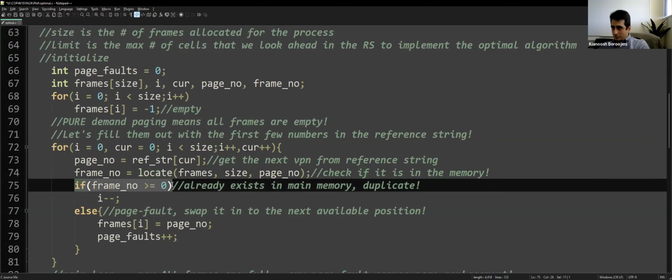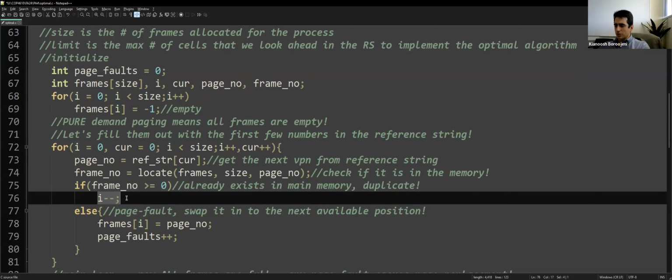If the locating process succeeds, the frame number is not negative, so we are going to subtract 1 from I because we couldn't get a unique page number. This is a duplicate, so we need to go further down in the reference string and find out unique page numbers.